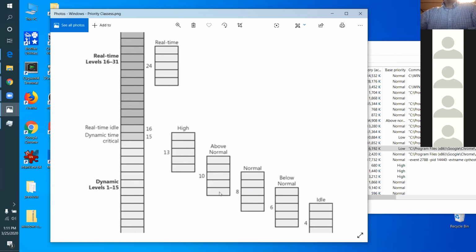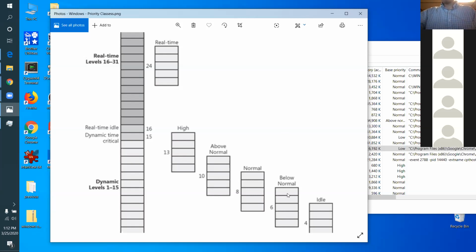So in this queue, there are processes from this band, processes from this band, and processes from this band. They're all round robined together, but they're not quite treated the same. When he uses up his time slice, he goes to there. If someone's from here and he uses up his time slice, he goes to here. But if somebody's from here and they use up their time slice, he stays in that queue, okay? So somehow Microsoft thought that was better than having this guy keep dropping down, okay?